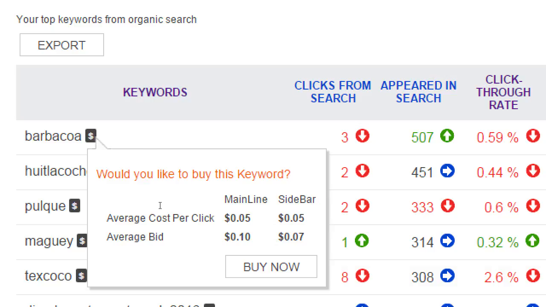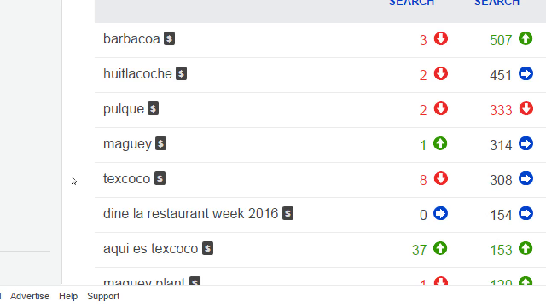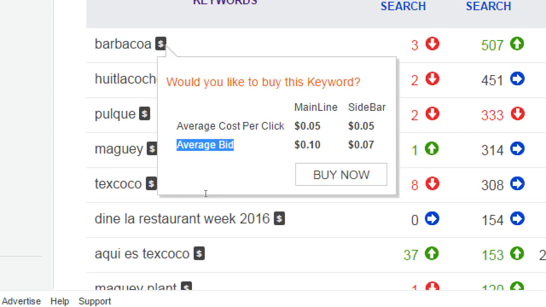But as I said, the problem with paid SEO is that there's competition, especially when you're trying to get found for a keyword that a lot of people are using. Remember the drawing of the long tail keyword? There are some keywords that are used a lot, and therefore you're gonna have a hard time getting found by it. And some keywords that are not used a lot, and you'll have an easier time getting found. So here it's saying, on average though, people are spending 10 cents per click on the main line with that keyword. And they're spending 7 cents for that keyword on the sidebar.